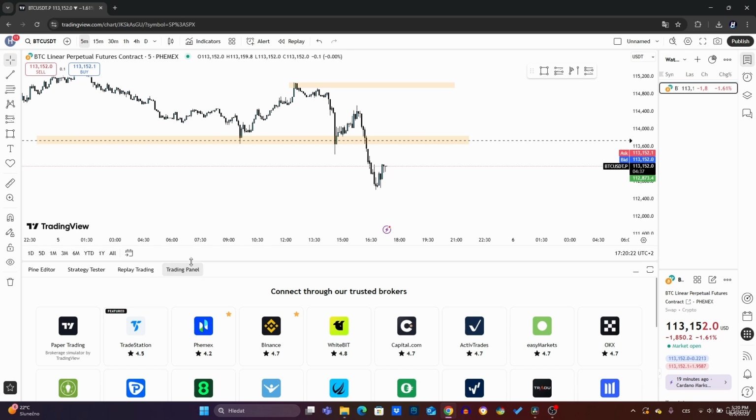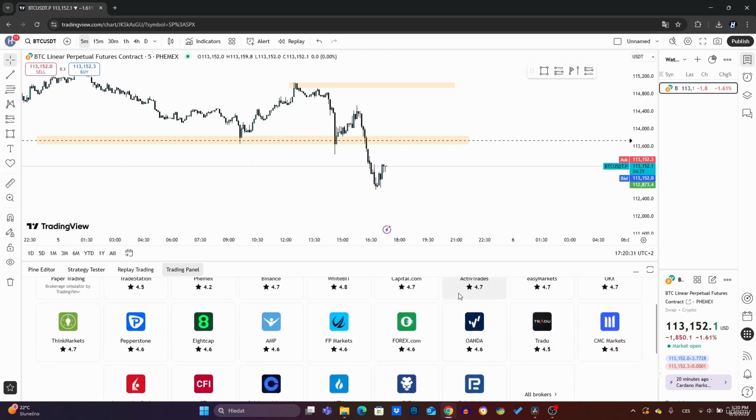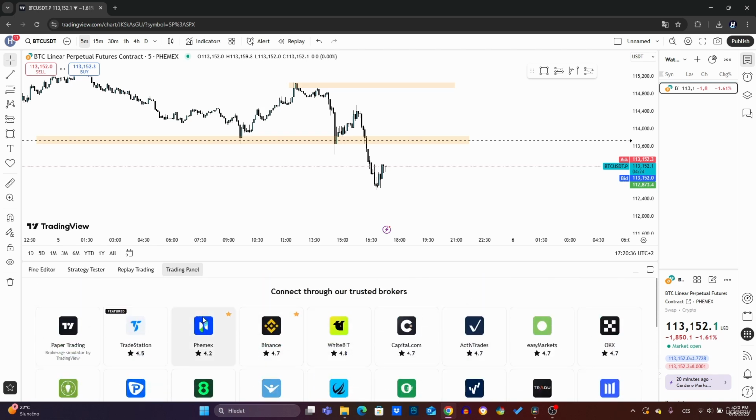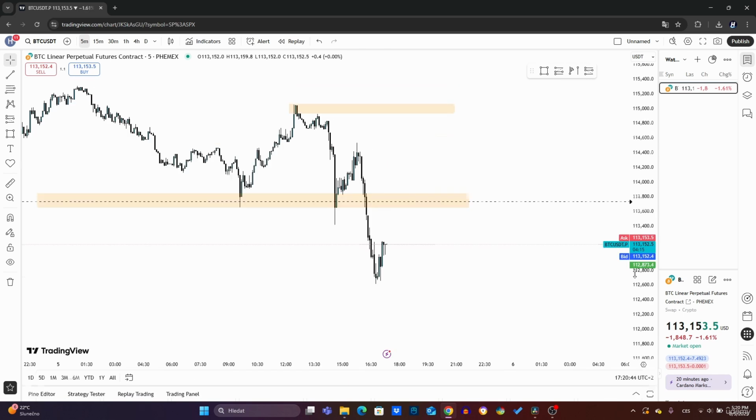This allows you to open and close positions directly on TradingView. This is only for those who will trade with their own capital. You will find a wide range of supported exchanges and brokers here, including Binance, Bybit, or Phemex. Later in next modules, I will show you how to properly connect one of those exchanges with your TradingView account. Plus, I will give you a PDF with risk management, so you will know exactly how to calculate your position size.